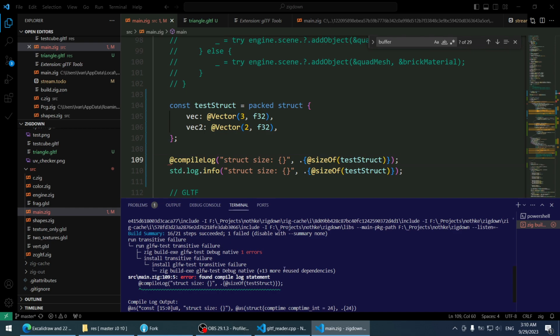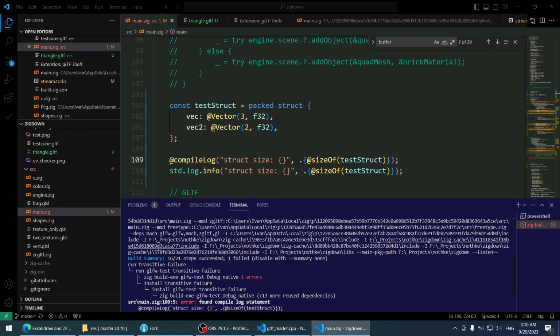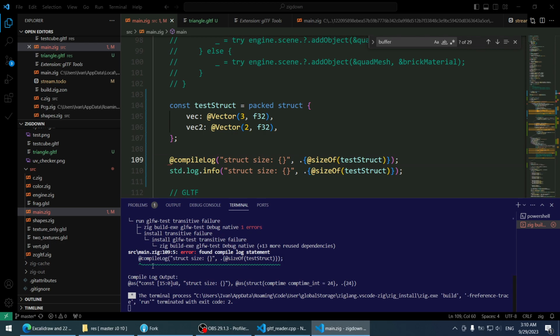But where does it say 24? Ah, there it is, compile log output. Oh, I kept looking into this. So yeah, why the hell is this struct 24 sized? It makes no sense.